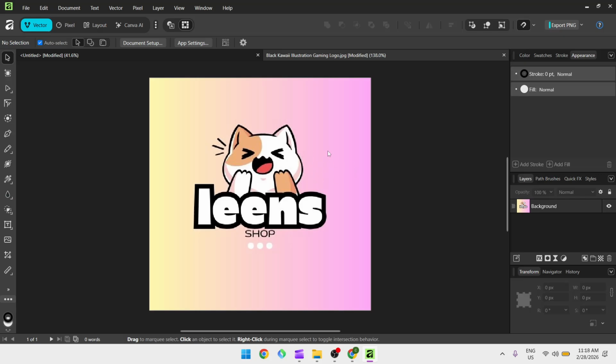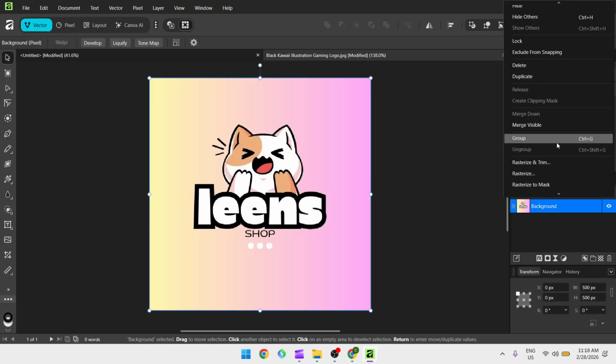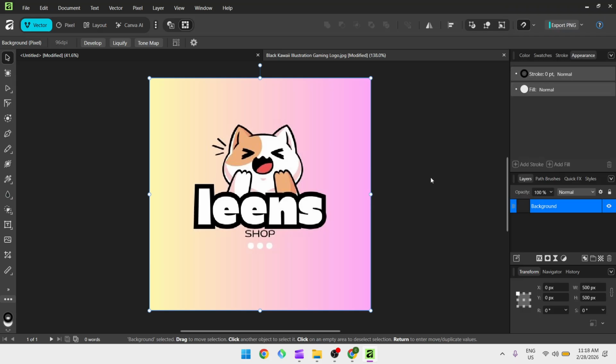In today's video, I'm going to show you how to dehaze in Affinity Designer. First, open up your project in Affinity. Also, make sure that your photo layer has been rasterized since dehazing only works on raster images. You can always do that by heading over to the Layers section and right-clicking on your photo layer. The next step is to click on Rasterize.